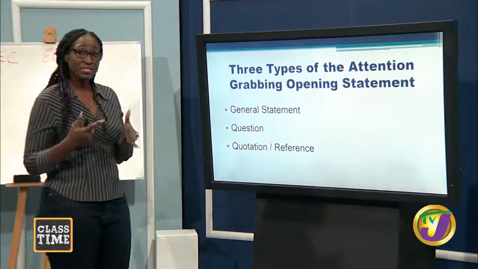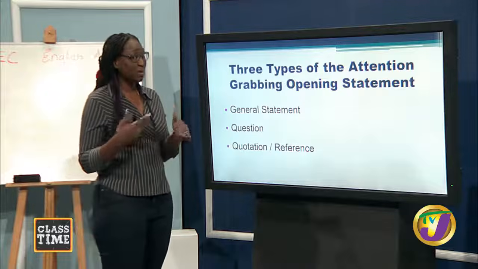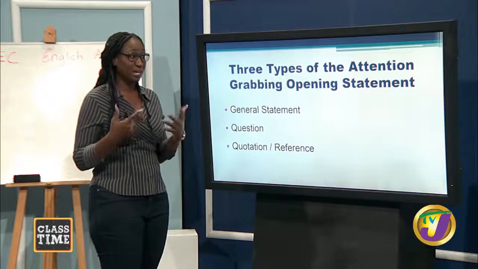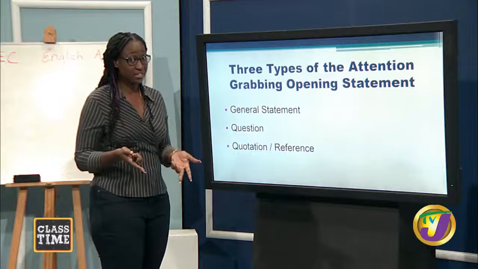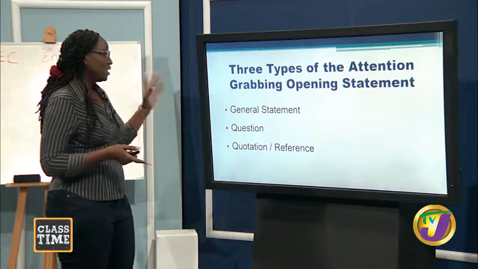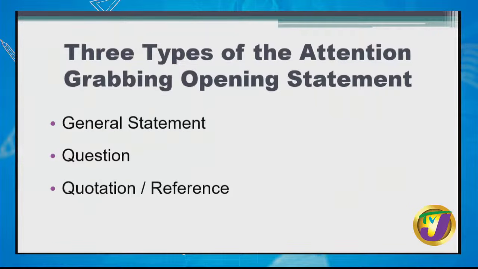So here are the 3 types that are the most common. So there are other types, but these are the 3 most common and, quite frankly, 3 more effective ones. So you have the general statement, you have the question, and you have the quotation or reference. So those are the 3 we'll be looking at.